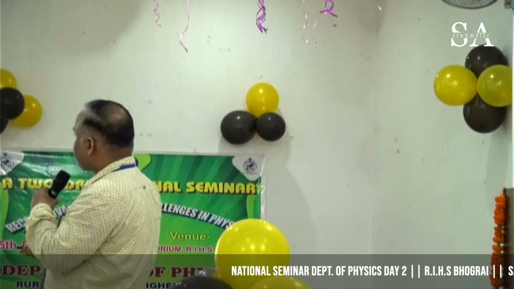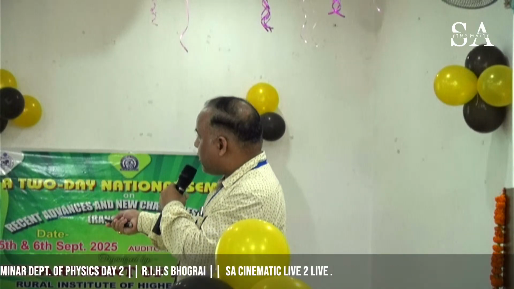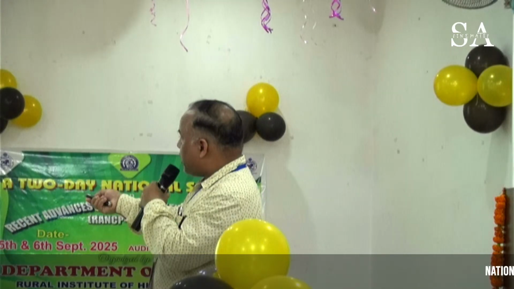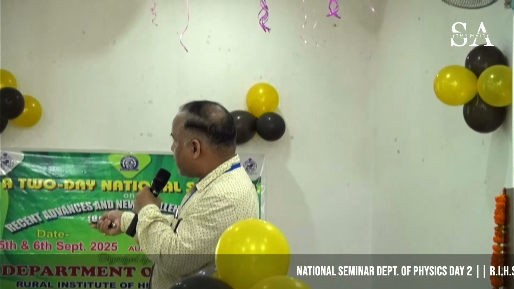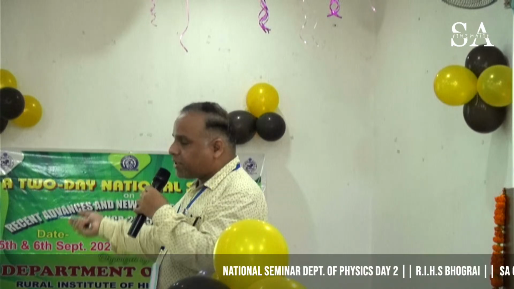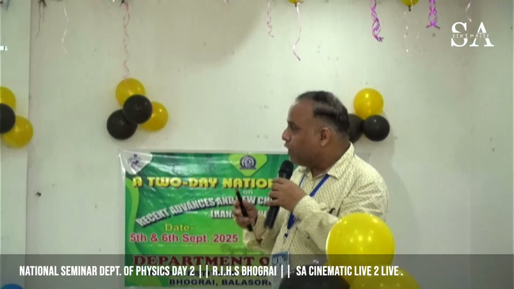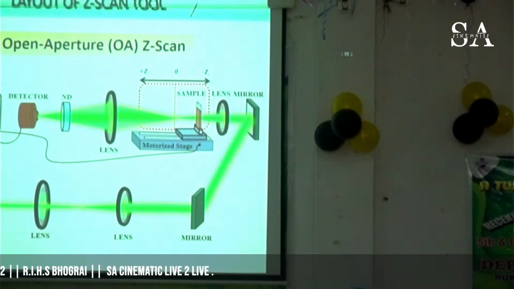Okay. So this geometry is called closed aperture because we are not collecting the whole transmittance of the light; some light is blocked and only a center part is collected, because it is only sensitive to refraction. Now we can go with the open aperture, where we don't block anything, we collect all the light and measure the transmission as a function of scanning distance. So this geometry will be sensitive to absorption properties, not the refraction, because we don't block anything. These are the two parameters we can look for to sense these biomolecules.